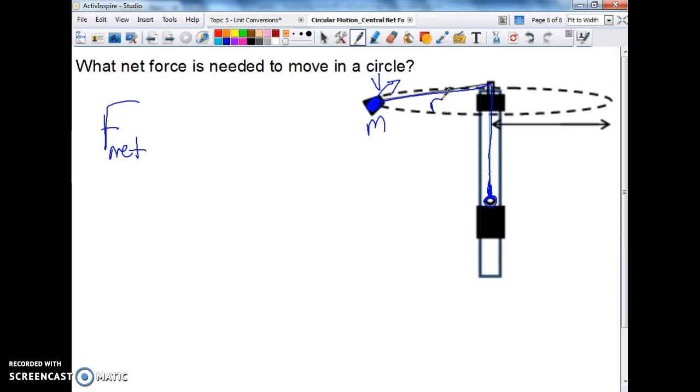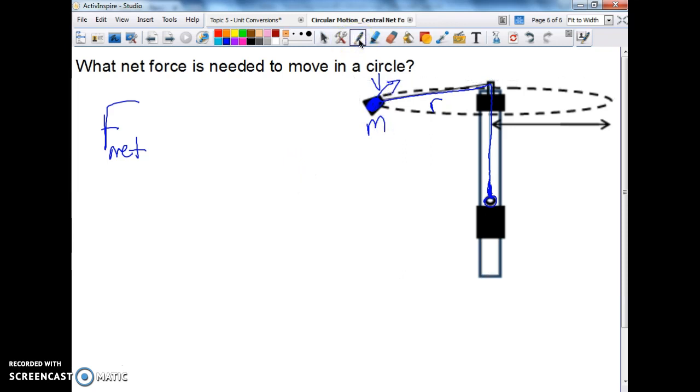We also suggested that the size of that circle, the radius, would affect the force needed. And as the radius gets larger, if something's moving at a certain speed, it's easier to push it in a circle if that circle is bigger. So if the radius gets larger, then the net force presumably will go down. So you're going to need to collect 3 different data sets, each that relates the net force to each of those 3 variables: mass, velocity, and radius.